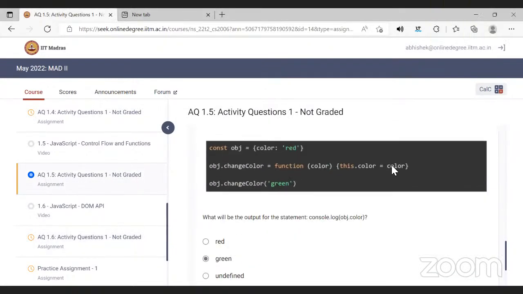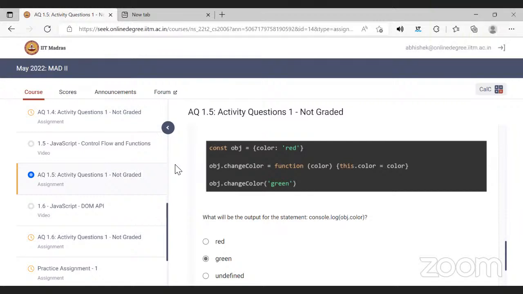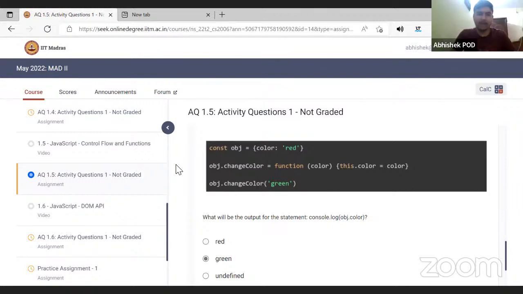Yes, please. I'm still not getting it, sir, because now object dot changeColor, changeColor is the key, right? Yeah, correct. But we are printing out console.log(obj.color). Yeah. So see, what we did is, using this changeColor, we created one more property inside that object. This property is creating a function. And what does this function do? This function accepts one value as a parameter, and whatever it gets, it assigns to the color property.